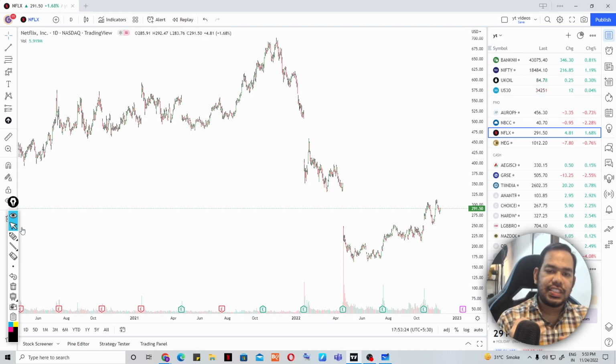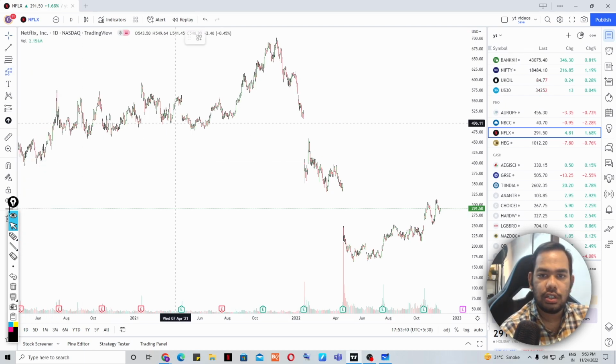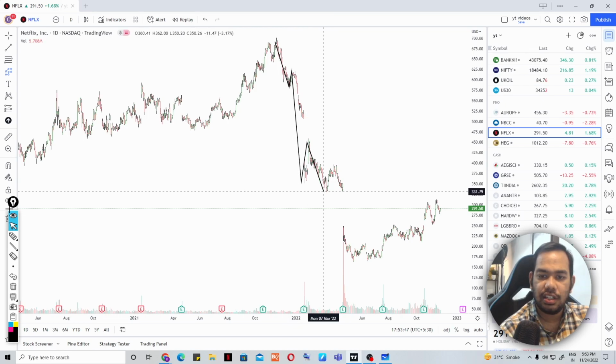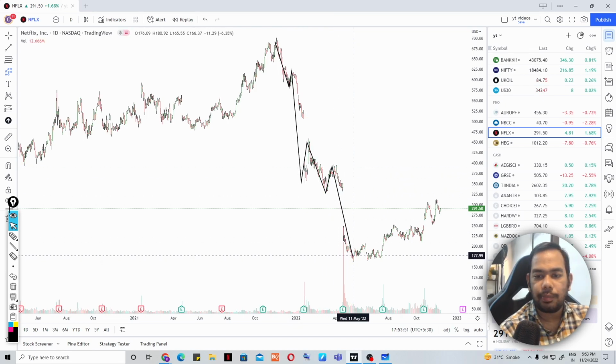Now you will ask, sir, is there a lower low, lower high formation in this fall also? Yes. Now the fall is so steep that the percentage of retracement is quite low in this. So let me mark this, and you can see the percentage of retracement is very less. Okay, finally it made a bottom near about 160 level. Okay, and then it is now going up.